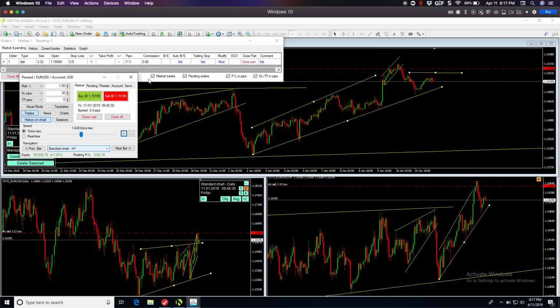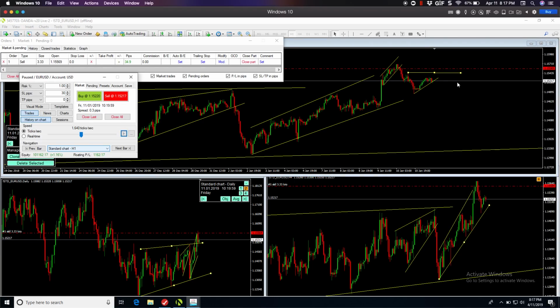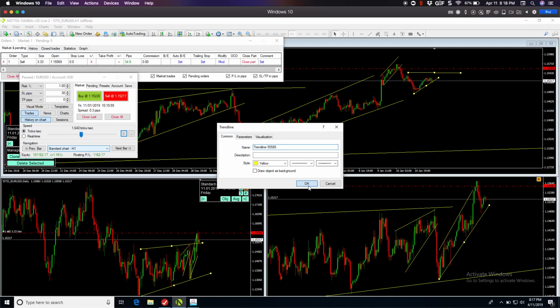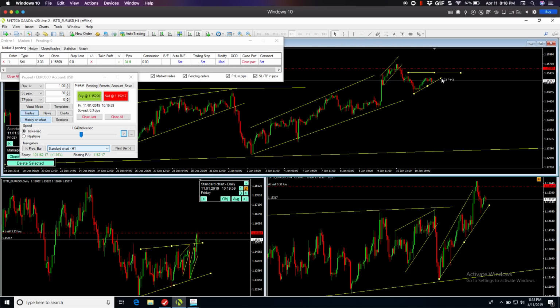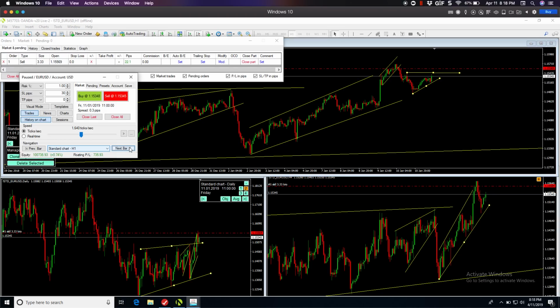All right, so let's just pause that for a second and draw this out. So essentially what we can start to see is we're forming what we could argue is the beginning of a flag. We don't really have any top points, but since we're going to use this more as a scale in, should be okay. This trade's at break even, so if you're going to take a scale in, this is the best kind of approach to do it. We could use the 15-minute as a refinement tool, but I'm not going to focus on the 15-minute at all. I don't want to overcomplicate things and just show the possibilities that exist just using the hourly, the 4 hour, and the daily.